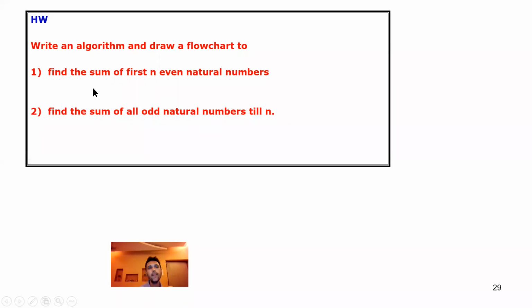Wait, don't start copying. The first thing you need to understand is that doing homework is not compulsory. That means even if you don't do the homework, it's okay. I will not tell you anything. But as I told you, right now you will be able to understand what I am teaching you, but you will not be able to do these algorithms and flowcharts on your own. So for that to happen, your logic should be developed, and one way of developing the logic is to solve problems on your own.